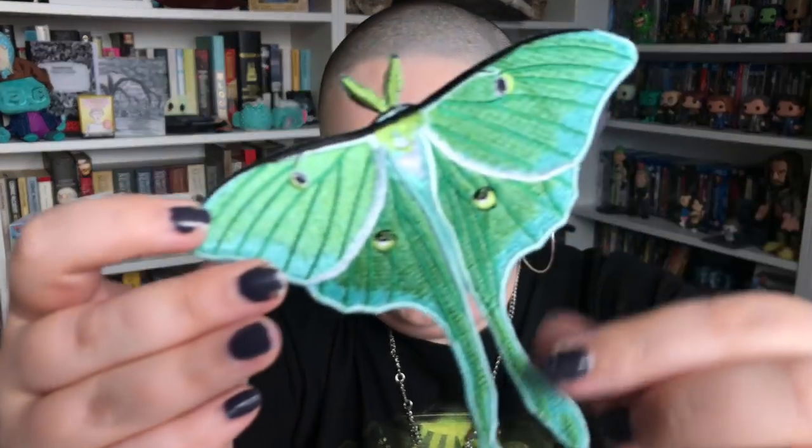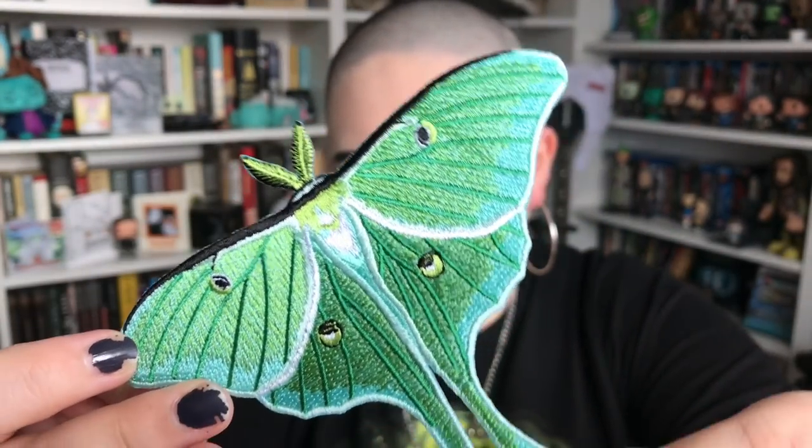But this is lovely. It's stuck onto it, so I'm just gonna take it off. It's definitely a patch. It's just like glued down. Oh, okay, I got it. Oh yeah, it was just a little bit of glue. And here is the patch. It is very nice, very cute. I love the color of it, and there's a nice detail in it, and it's really, really big. Like, it's a really good size. I like that a lot. Do you like it? It's really nice. Little fluffy moth.